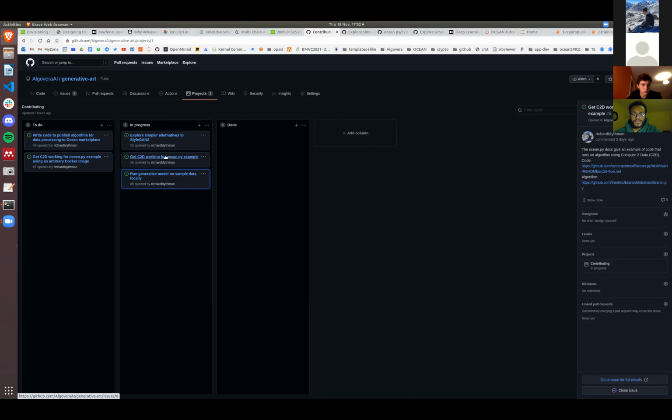What we need to do is set up a new compute provider. Rather than using the compute provider that Ocean uses, we can set up a custom compute provider that works on Amazon Web Services, for example. Of course, that means we have to pay, but we're going to work with Robin and Data Union, who have some credits for AWS. Swapping out the compute provider is more difficult than just using the existing Ocean compute provider.